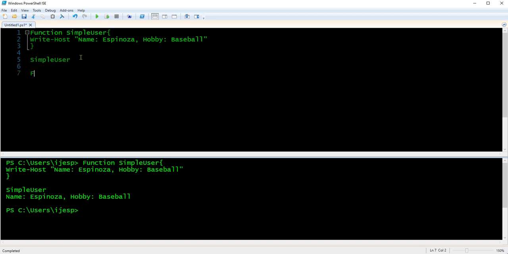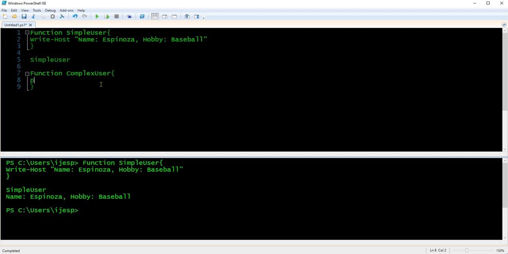So now we're actually going to be creating a function that's more complex. So we're going to be calling this function complex user. Complex user, and don't forget your brackets, right? So here is kind of where it's going to be different.